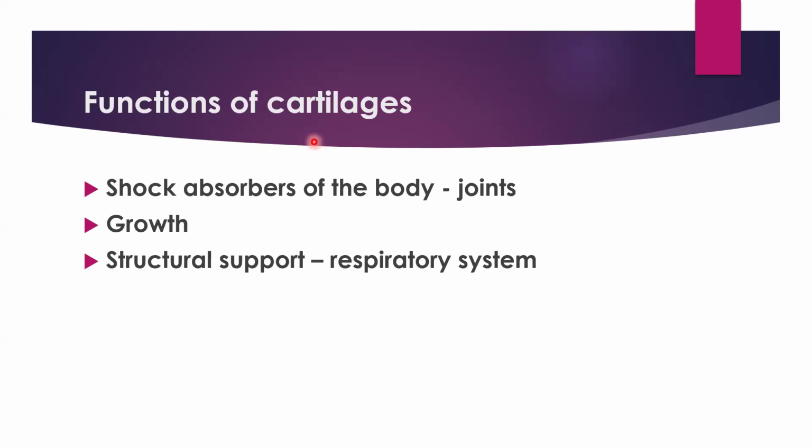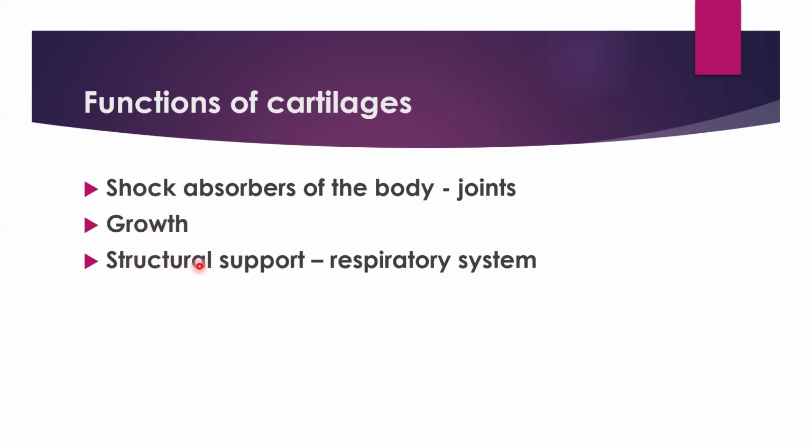What are then the functions of the cartilages? So the functions of cartilages will be tailored according to the location of the cartilages. So, for example, the cartilages that are found on the joints will act like shock absorbers of the body. In addition to that, some types of cartilages, also referred to as epiphyseal growth plates, will be there to help in growth of bones, growth of the body itself. So some cartilages will be essential in growth of long bones and also in development of bones.